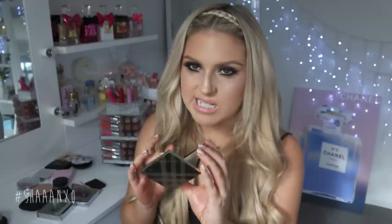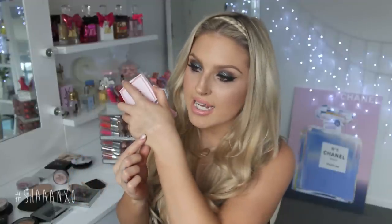Next is a Burberry one — Gold Number One Gold Glow. I splurged on it but kind of regret it since I don't reach for it often. It smells amazing — like Burberry perfume. I find it very similar to the ELF one, just a little more glittery. Next is a blush by Etude House — the Blooming Shimmer Blusher in Coral Spectrum — but it works really well as a highlight shade. I usually aim it at the top of my cheekbones and the color is a perfect pinky peachy highlight. You can mix the darker shades to use on the cheeks as blush. Love it.